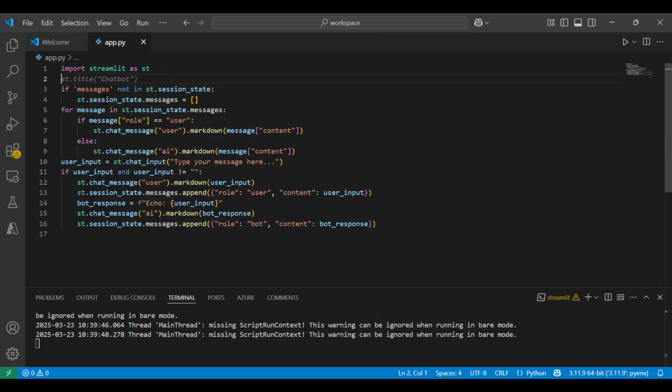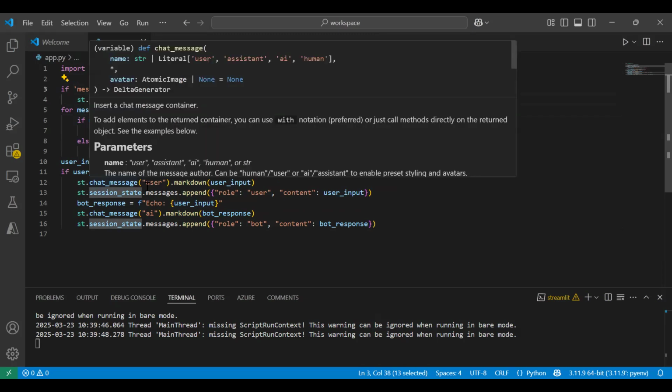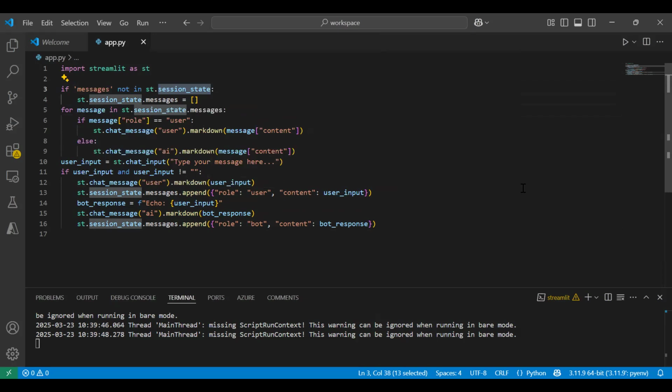This is fine. Now we are defining something called the session state. Okay, so what is session state? It's basically a dictionary object, and it will have key value pairs, correct?